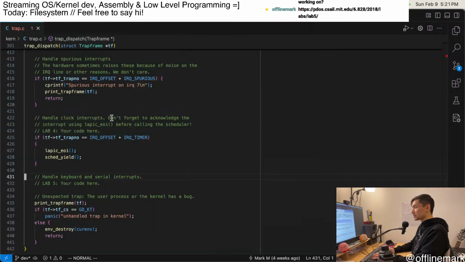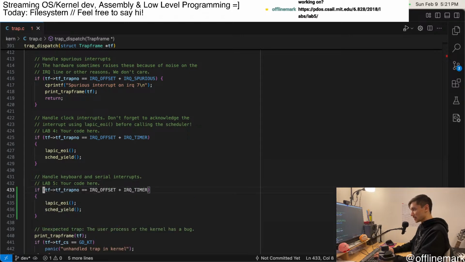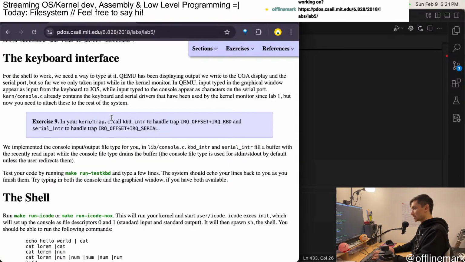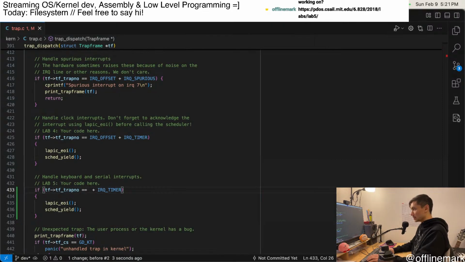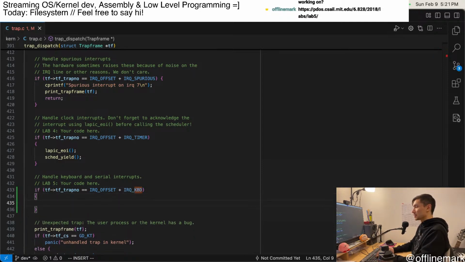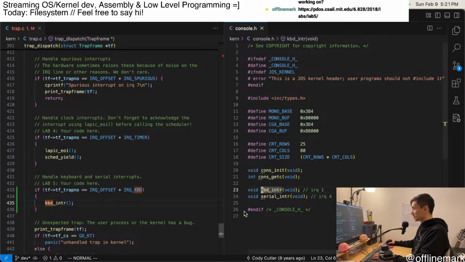So here's, I think, the general pattern we use. If trap number equals IRQ offset plus IRQ keyboard, keyboard interrupt, which is also new to me.